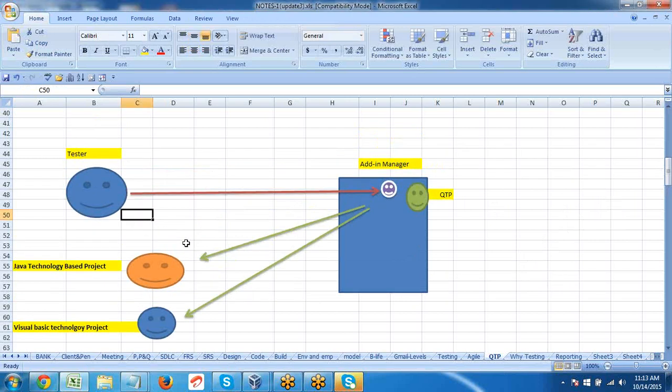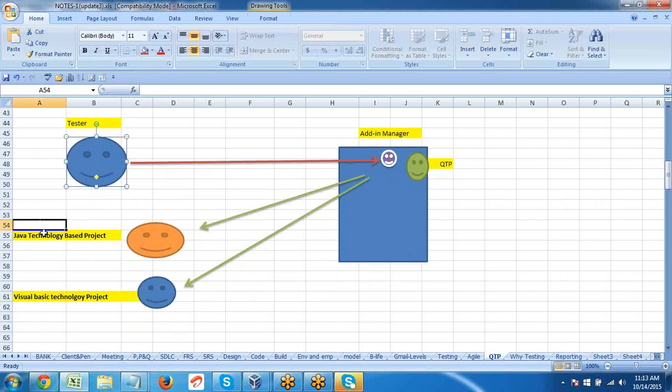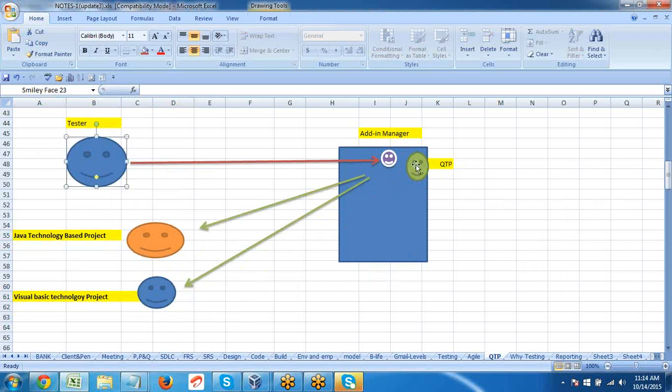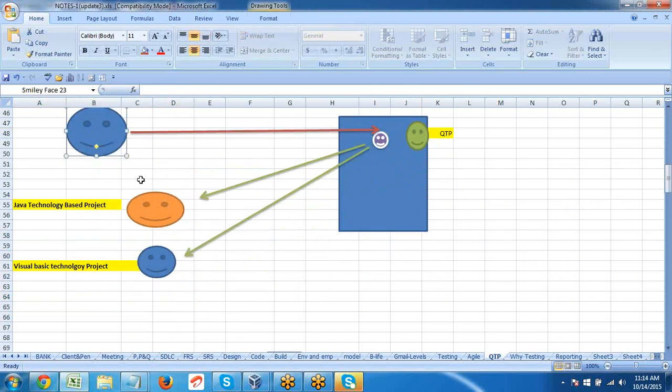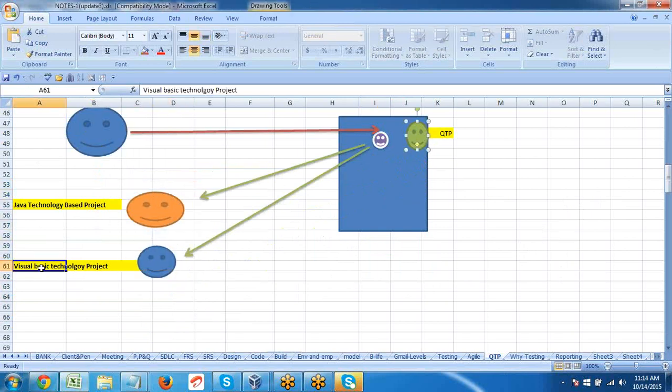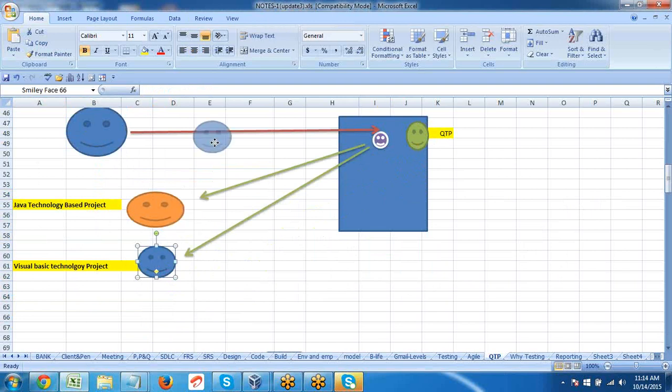Now coming to the concept, the tester wants to test this Java technology project and Visual Basic technology project in QTP. Now the tester is trying to enter into the QTP. In the middle, the add-in manager comes into the picture. The add-in manager checks whether this tester has a license for these projects to test in QTP. By default, Visual Basic technology has a free license.